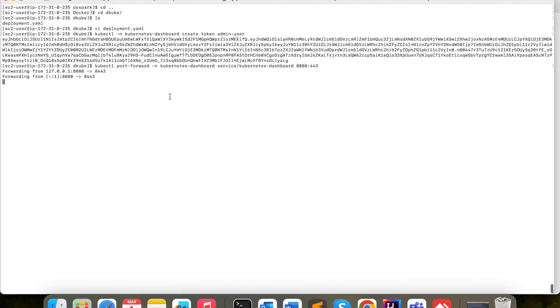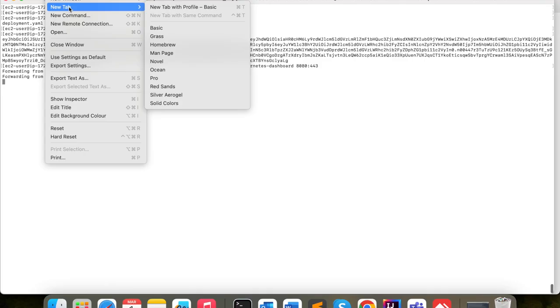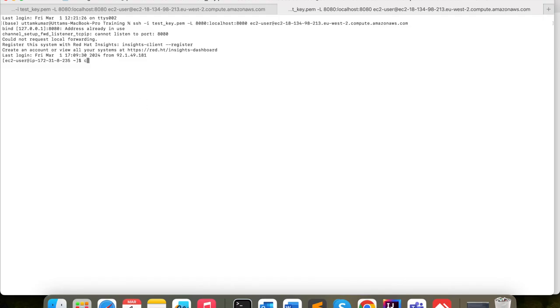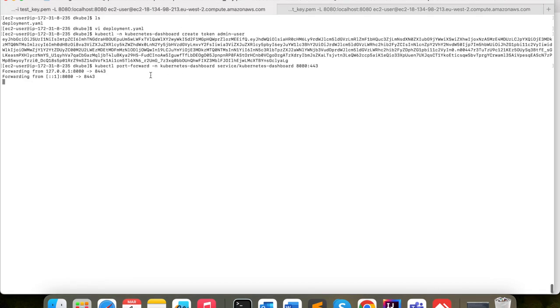Now I need to open a new cell so that this dashboard will be running on port 8080. I need to go back again, docker dcube, and let's log into this URL.